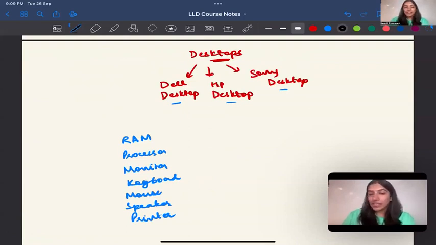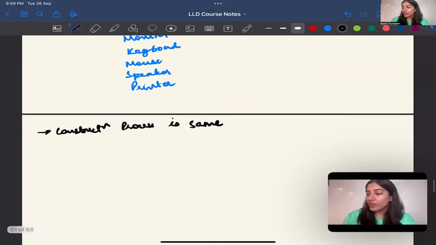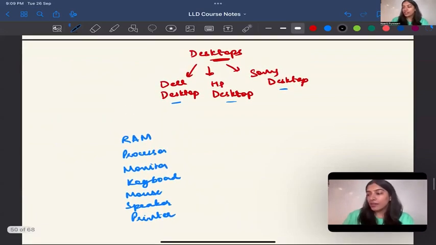They would all have to create the RAM, processor, monitor, keyboard, mouse, speaker, printer, all of it. But we would have to do a lot of configurations. We would have to mention this type of RAM for Dell desktop, this type of RAM for HP desktop, this type of RAM for Sony desktop, this type of monitor for Dell desktop, this type of monitor for HP, and this type of monitor for Sony.